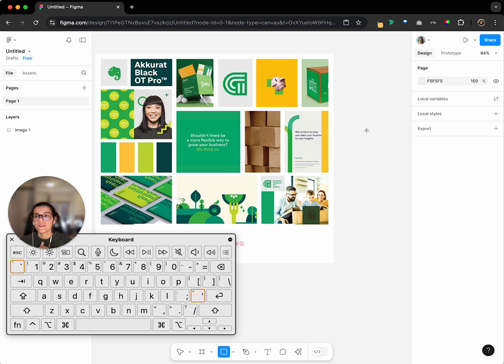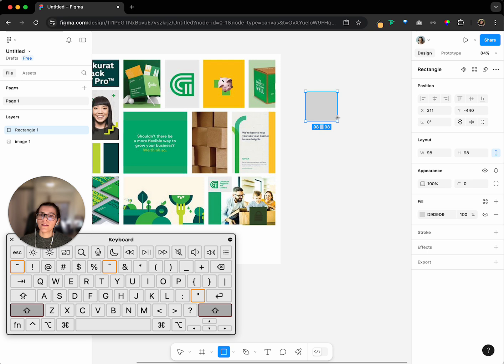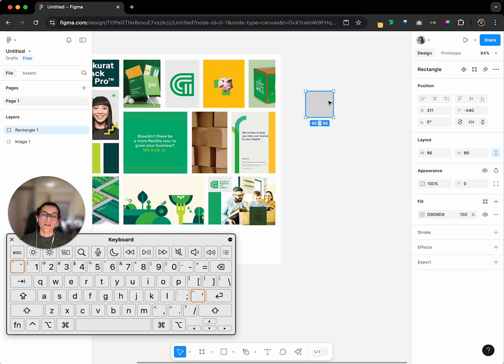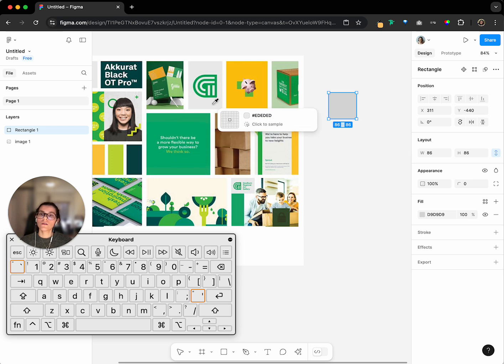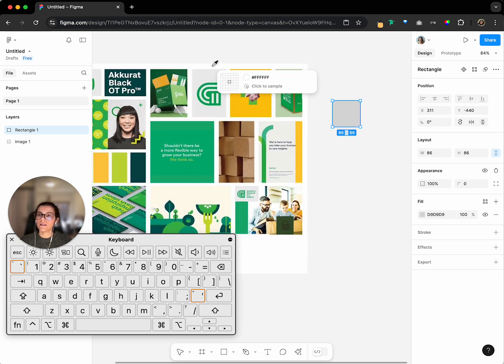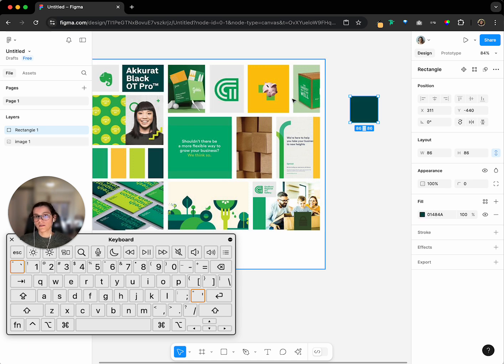So let's say I have this mood board here and I want to play with these colors. Usually what I do, as in the video where I was redesigning the ChatGPT login page, is I create a frame and then I go with the eyedropper. Can you see here? And just pick color. So let's say, okay, I like this color. I want this to be my primary color, so I'm just gonna come here and pick this.